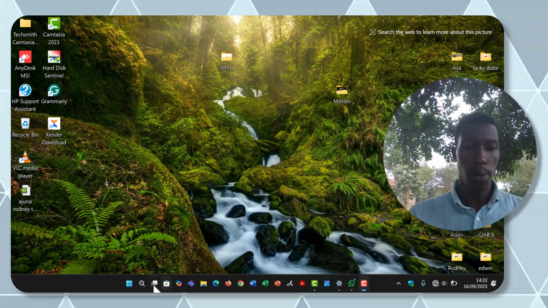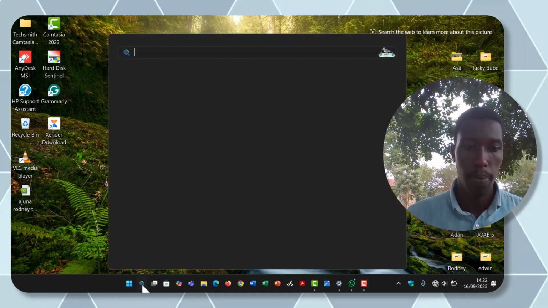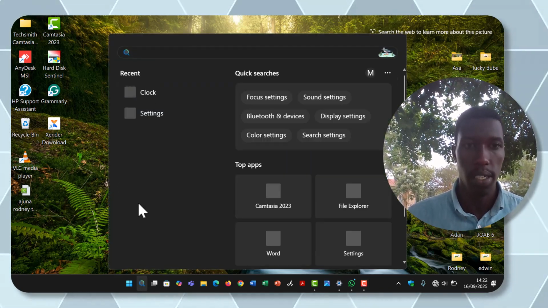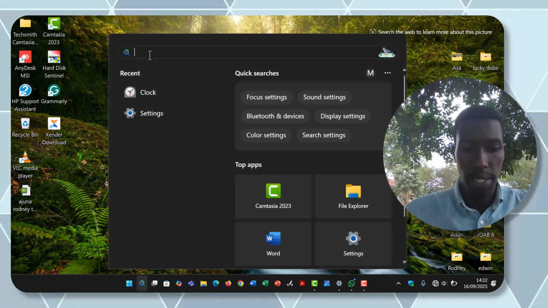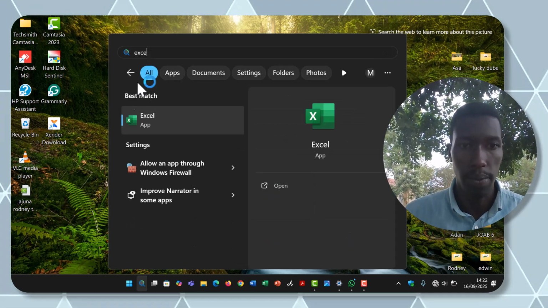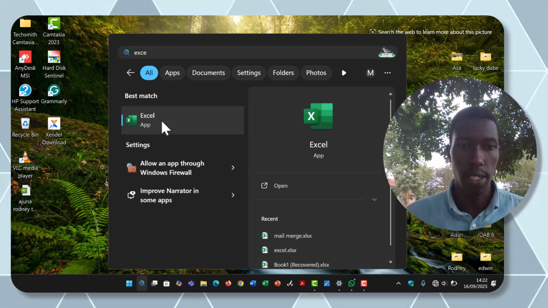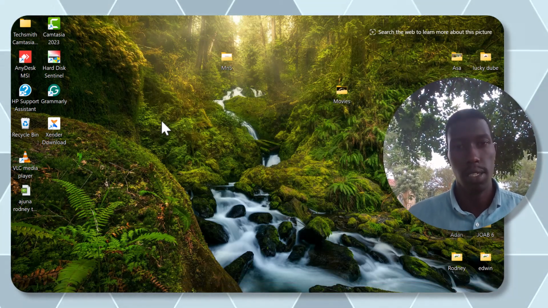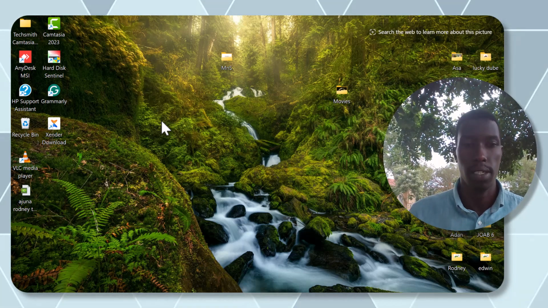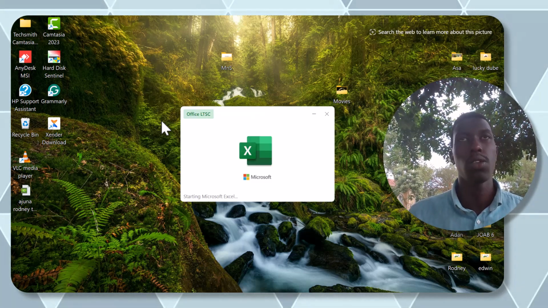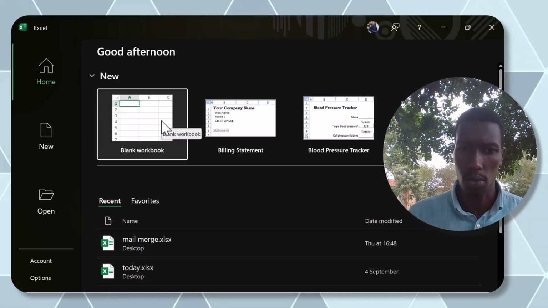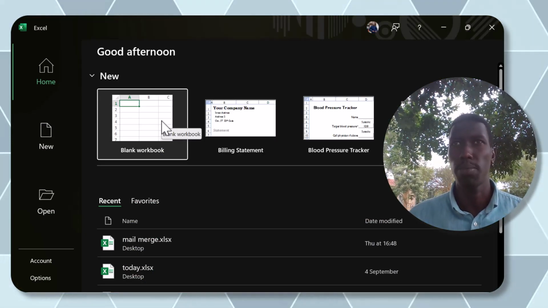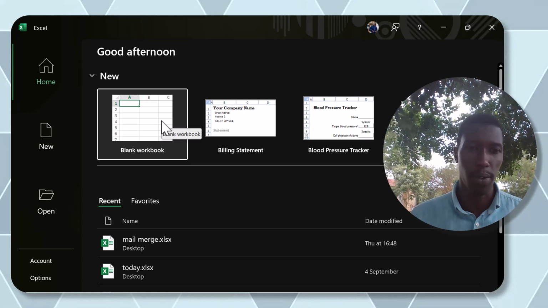So we go to our toolbar and we search. Now it's usually under Microsoft Office, but let's put directly Excel. So Excel, there it is. You double click on it and you open Excel. Generally Excel is very simple to do. It's one of the simplest for me because it's straightforward.